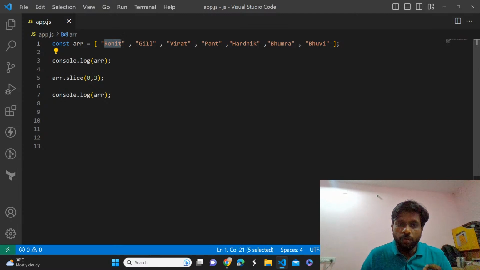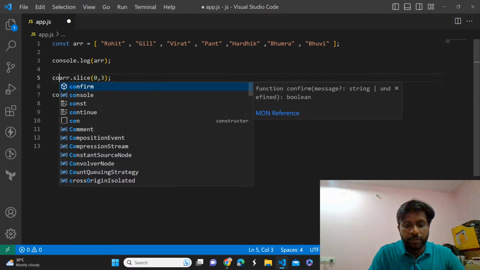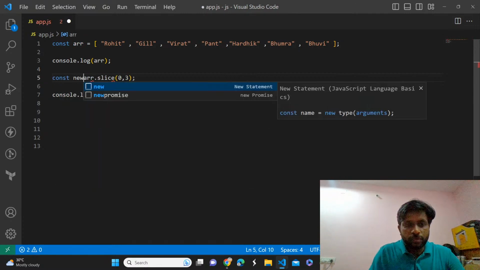Observe carefully, this slice is different from splice. If you do a splice, it will affect the original array, what we learned yesterday. With splice you can insert items into the array or remove items from the array, but slice is not going to affect the original array. That is a very important thing. It will return a new array.